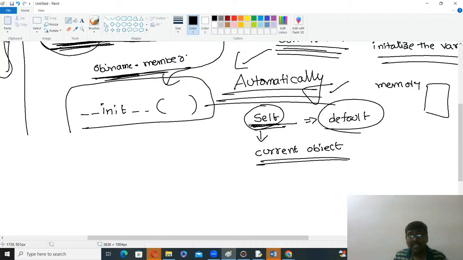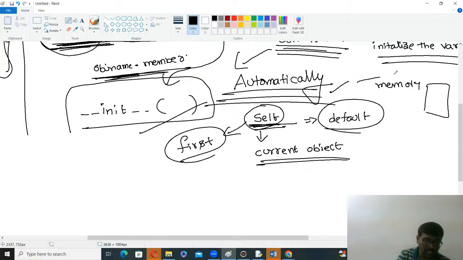Remember, self is the first parameter in any constructor or method. Now I will write one simple program related to all this. Anyway, we will extend the topic, not a problem.